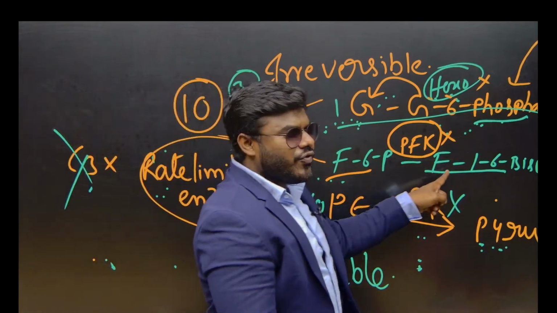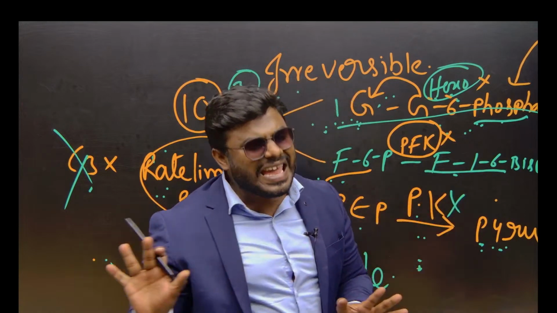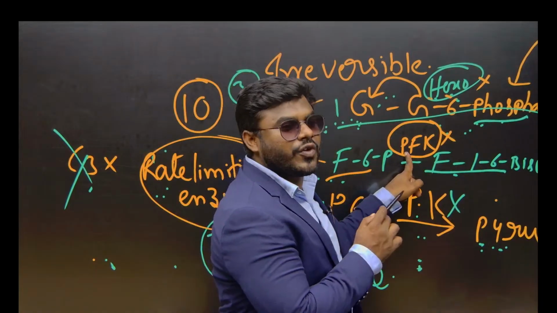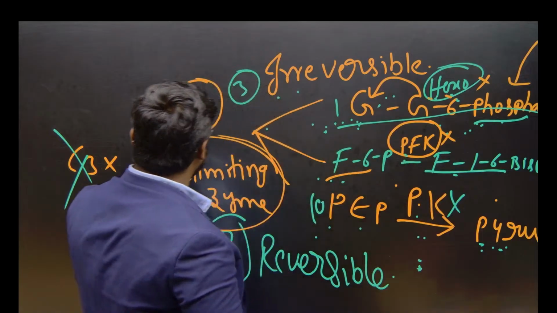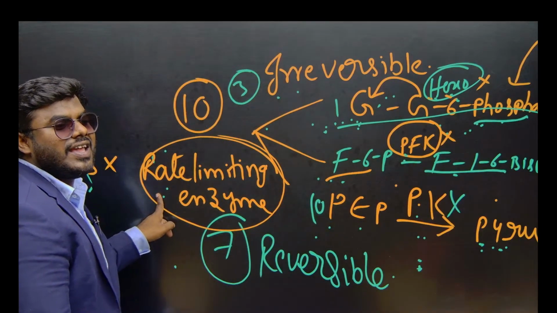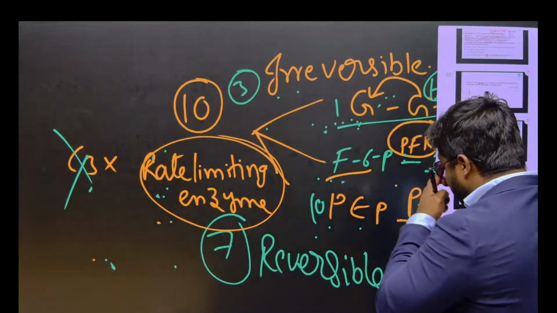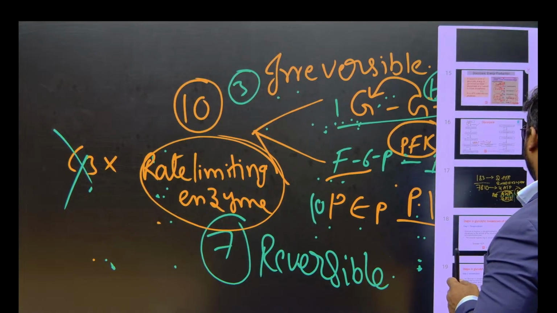So then fructose 1,6-bisphosphate cannot be produced by anything except PFK, phosphofructokinase. Hence, among the 10 steps, PFK1 is said to be the rate limiting enzyme. You got the point correctly. It is a very important statement you all have to remember for the exam. Mandatorily, if the question is very tough, they may raise the question.